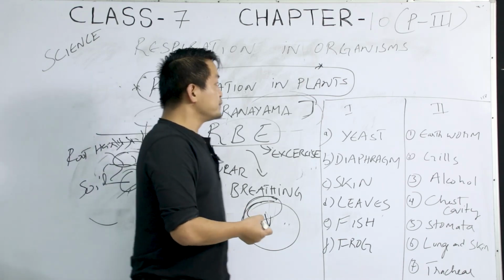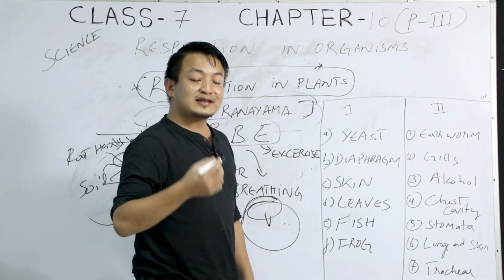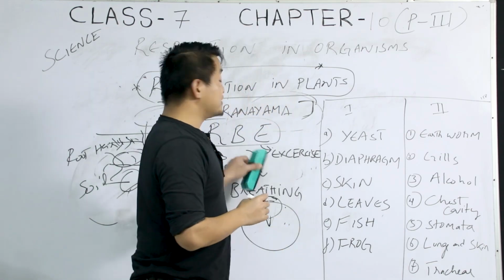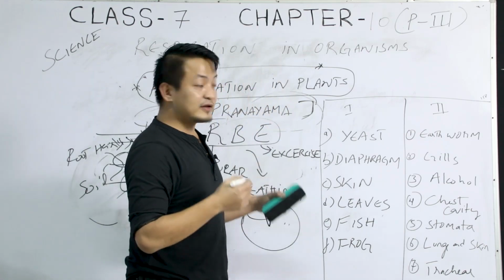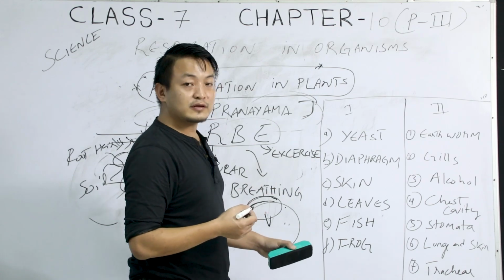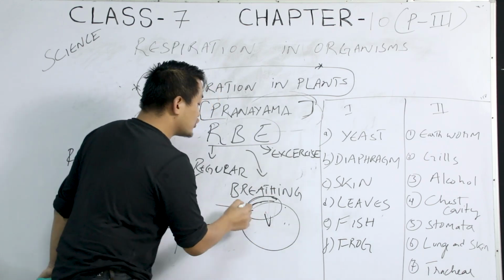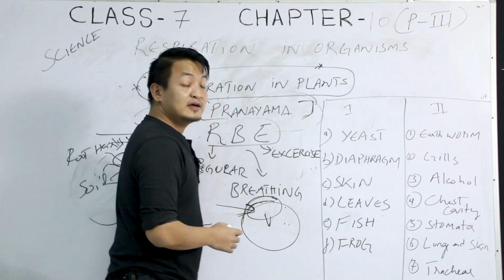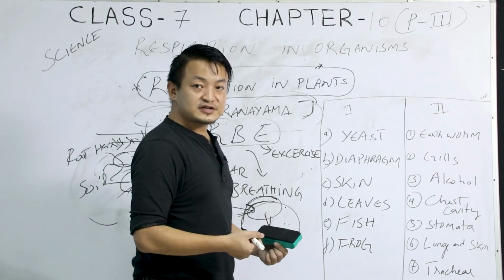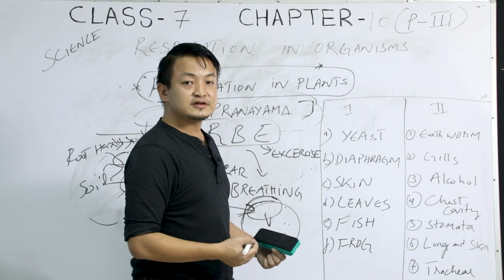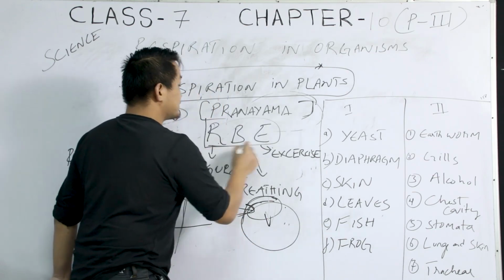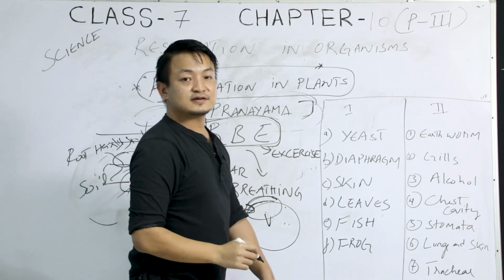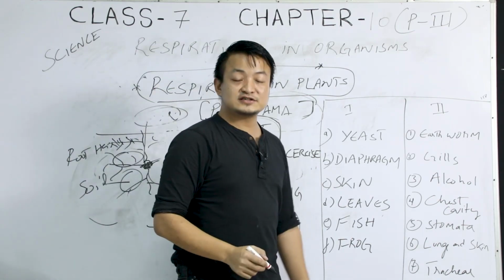Now, famous sportspersons and athletes usually practice this regular breathing exercise. You might not be aware, but every day they practice this so that the capacity of the lungs gets increased, because they need more energy. So I'm sure from now on you'll all practice this regular breathing exercise. That comes to the end of this chapter.